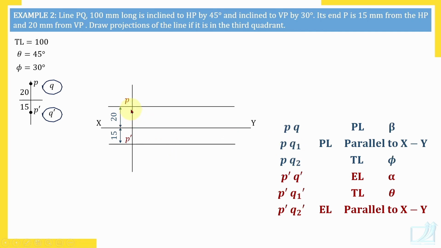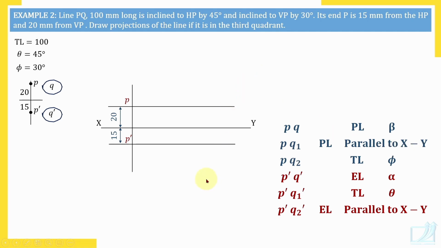So as I told you earlier, on each horizontal and vertical line there will be 2 points. So on this vertical line in our drawing paper, there are 2 points, P and P dash. Now through P I have drawn a horizontal line, which is the other point on this line, and through P dash I have drawn a horizontal line, which is the other point on this line. You will be always knowing that. P dash, which other point on this line? Check here. P dash Q2 dash is horizontal, parallel to XY line. Means Q2 dash is on this line. And through P horizontal line, which other point on this line? PQ1 is horizontal. So on this line, point Q1 is.